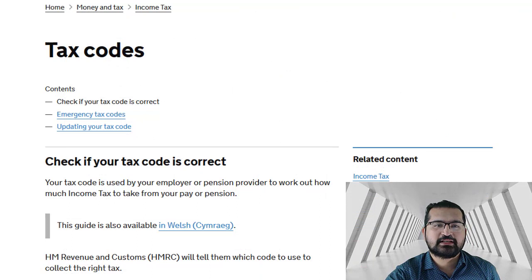Lastly, I want to discuss a bit about tax codes, because as I said, if you don't have the right tax code, that means you'll be paying the wrong amount of tax. If you pay more tax and don't get it corrected, then you will keep paying more tax, and once it gets corrected, you will get all of this back as a refund, whatever tax you overpaid.